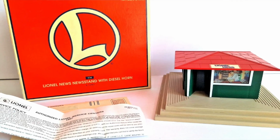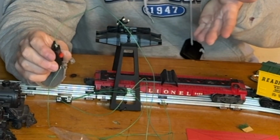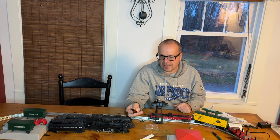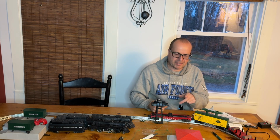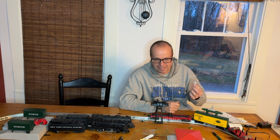To wire this up, this one's got a little bit more electronics in it. We've got 3 contacts. This is the same sound as the diesel horn in all the diesel locomotives. You can also lock it if you wanted to. Again, you can hook this up with a trip, so when the train runs over, it activates the horn. There's a person here that's got to go on the bench, but still brand new in the bag. Haven't even used it yet.